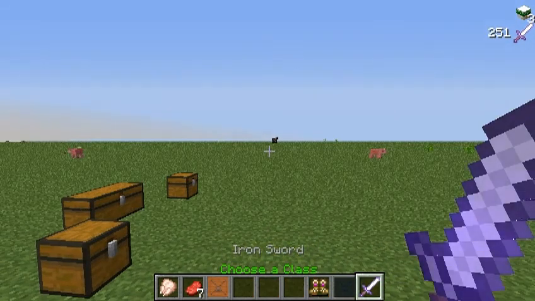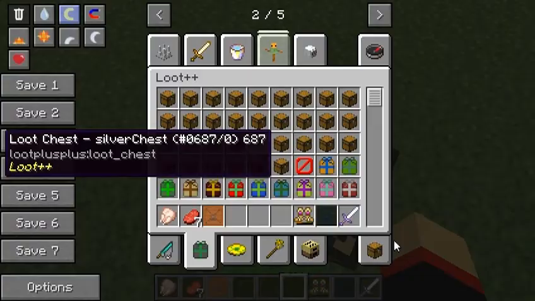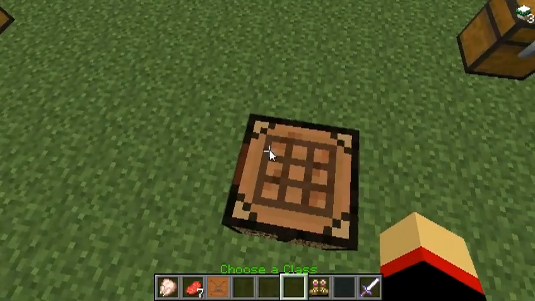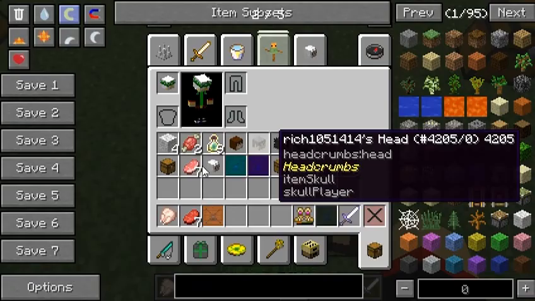I got the beta chest, and I'm probably gonna get the nether chest, I'm not sure though. Anyway, ignore my head in the background. Why do I have three heads? It's because I am secretly three-headed, but no, it's just counting these extra heads here. Don't ask me why.